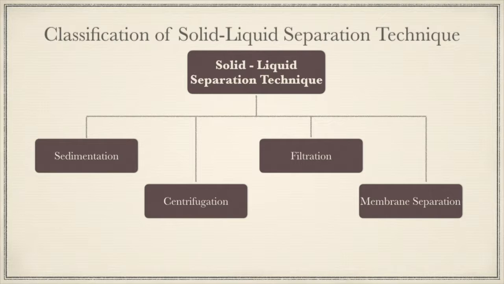The next technique will be filtration. The example for filtration will be sugar extraction, while lastly will be the membrane separation, which involves soluble solids from liquids. The example for this technique will be desalting of brine. So for this video, we are going to focus on filtration, centrifugation, and also screw extrusion dehydrator.